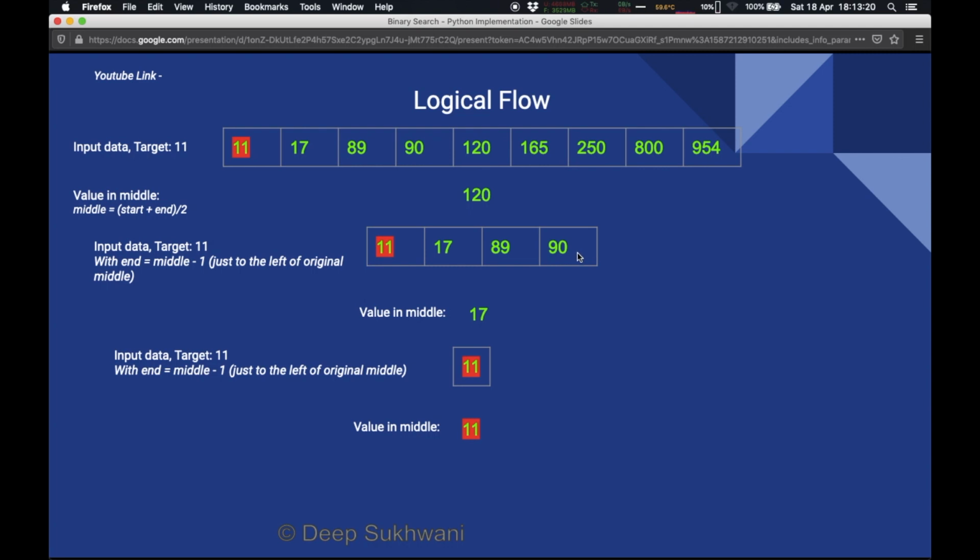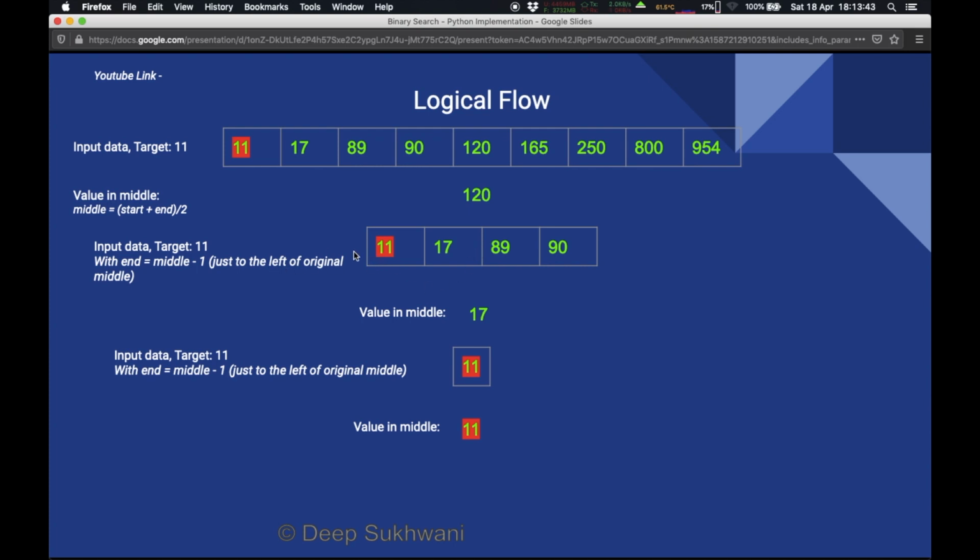So when you divide it by 2, it will give 1.5. But if you try to cast that into an integer, remember 1.5 is a float value, so if you try to convert that into an integer, it will give you 1. Basically, it will just discard all the non-integer part of the value, which is 0.5, and return you the integer. So it will return me 1 in this case.